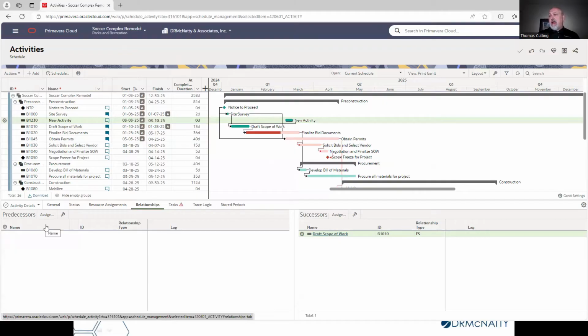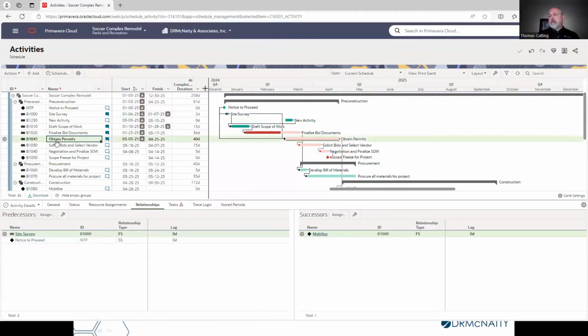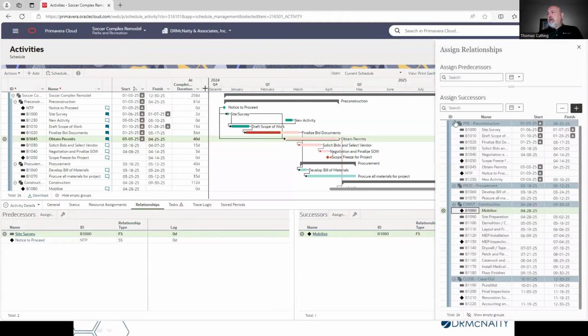I can also add, if I go to, let's say, obtaining permits. You see that obtaining permits has two predecessors and one successor. I can add to that either the predecessor or successor by popping up the list of all of the activities and then selecting the appropriate activity to link that to.